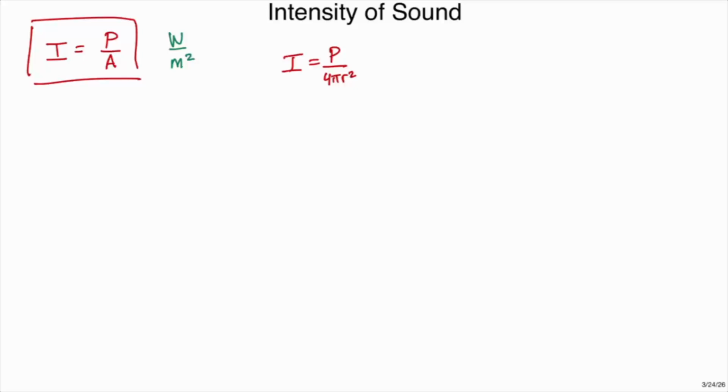But for sound, we're going to use power divided by the surface area of a sphere, which is 4 pi r squared. So notice what happens to the intensity as we get distance from the source, right? For somebody sitting just 1 meter in front of me, there'd be a certain intensity. But for a person sitting twice as far away, the person in the front row here is 1 intensity. What is somebody that is twice as far away, 2r away? Not half, it's 1 over r squared.